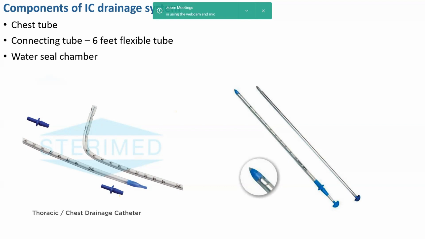The tube also has numbering. There are 6 holes, and the numbering starts from the last hole, the proximal last hole, not the one at the tip. It is numbered by 2 centimeters, like 2, 4, 6. The last hole is usually at the radiopaque line. So when you insert an IC tube and take an X-ray, you can see the last hole and confirm that the holes are inside the pleural cavity. If one hole is outside, you can detect it because the last hole is usually at this radiopaque line.